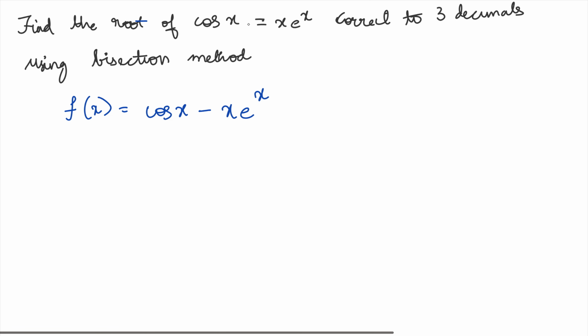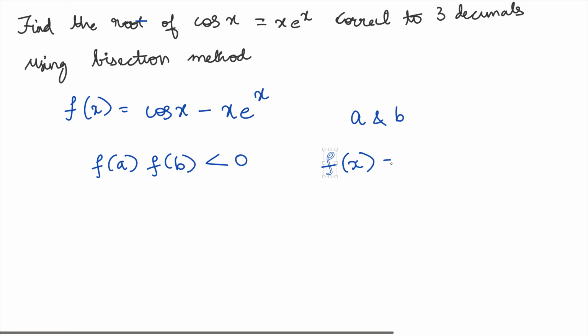So in bisection method we have to find two numbers a and b such that f of a into f of b will be less than 0. If at all you know a number, let's say x, and when you substitute x it gives us 0, what does this mean? This means that x is a root, right? But we will find two numbers a and b where one gives us less than 0 and the other gives us greater than 0. That means we are aware that the root lies between a and b.